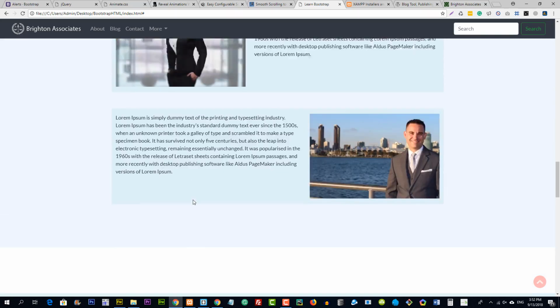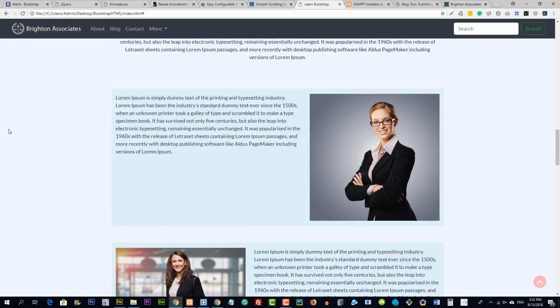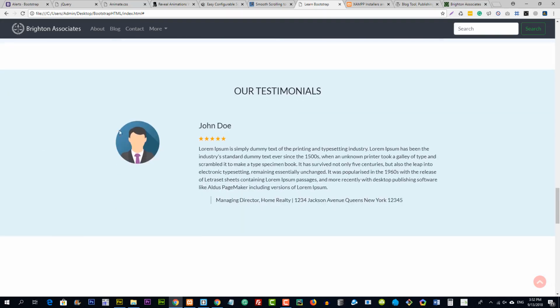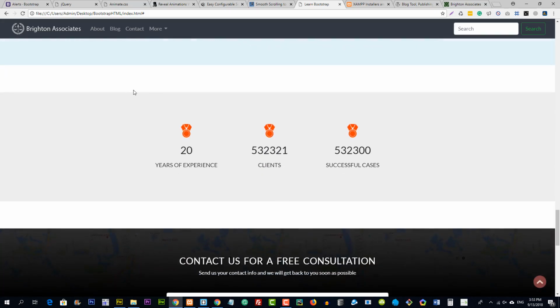As we scroll down, as you can see that the typography is very clean, very neat, very easy on eyesight. Beautiful typography has been incorporated on this site. As we scroll down, you can see that we have a testimonial section, but over here right now it is static, but when we actually convert it into WordPress, this section will be dynamic. So scrolling down, we have a counter section, and all the information that you see over here is hard-coded, static, but once we convert this into WordPress, everything will be dynamic.